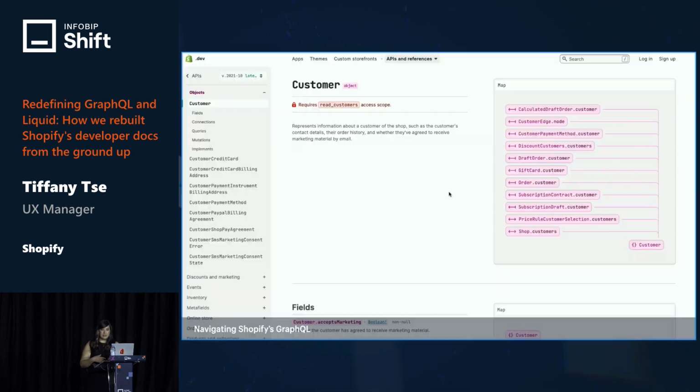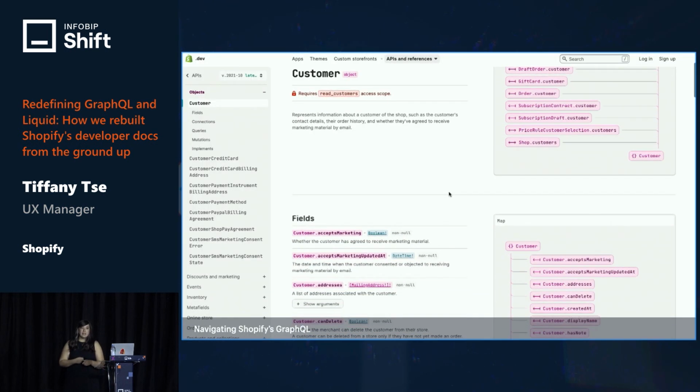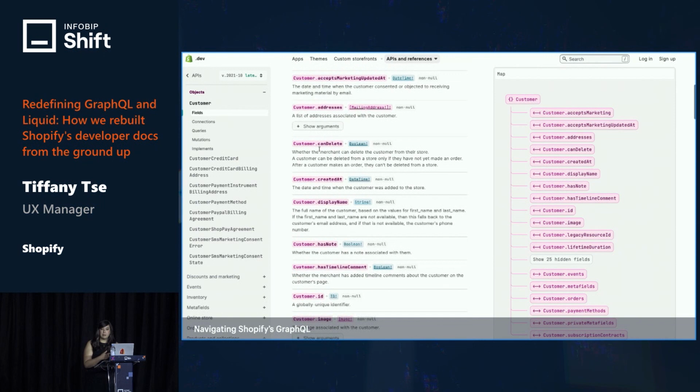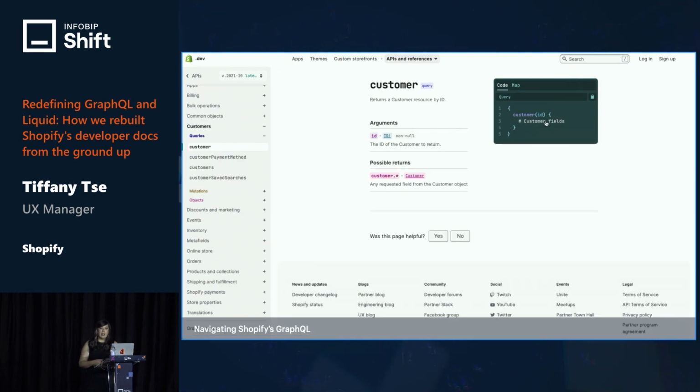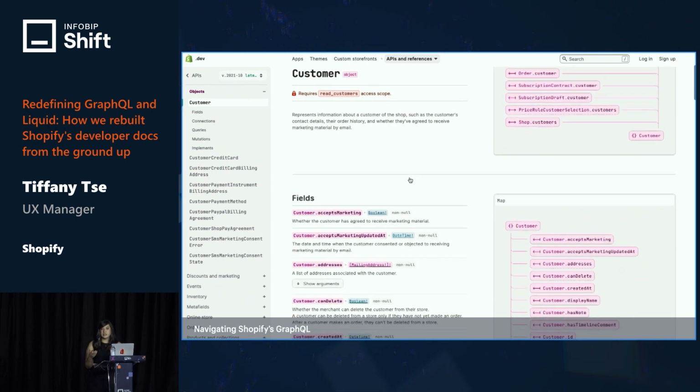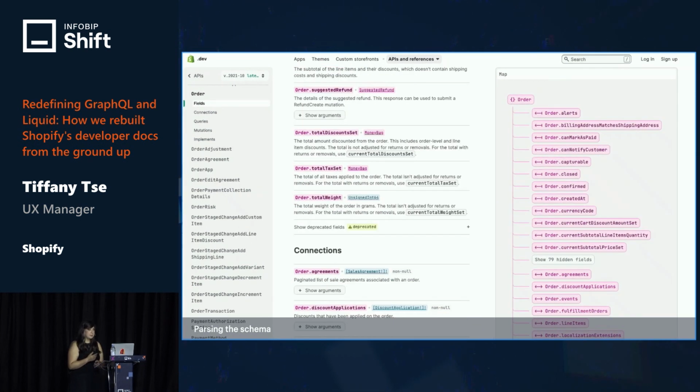So what does that look like? Well, we wanted developers to help visualize the schema and help them navigate between different types. So learning which objects are returned by which queries and which queries are returned by which object. We took a bet and we created something that we call GraphQL maps, which are specific to Shopify's GraphQL reference as a wayfinding and learning tool for understanding how GraphQL works.